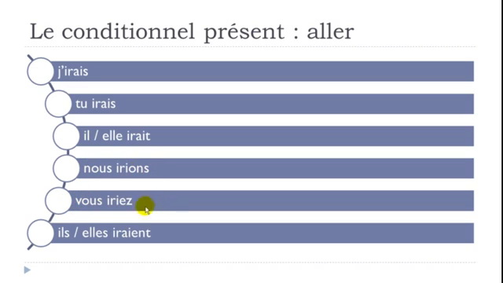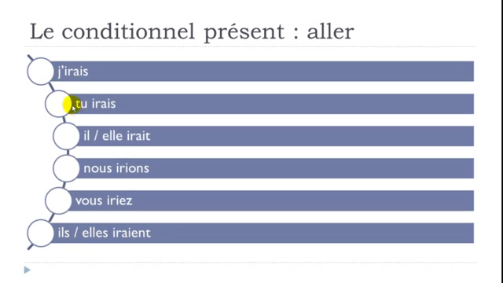Then, vous iriez. Same thing here, make the liaison. Vous iriez. Remember, when you get this EZ at the end, you get the sound E. Iriez, and then vous iriez. And the final form, ils iraient. Remember, make the liaison as well. You get this S and then the vowel after. So, ils iraient, and if you look carefully, you get A-I-E-N-T, but phonetically, it goes like E. So technically, these forms are pronounced the same way, and it goes like irait. Ils iraient, and then the feminine, elles iraient.